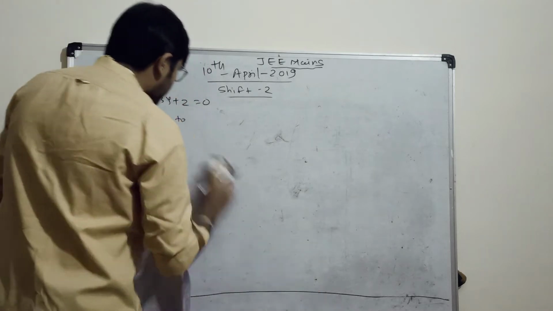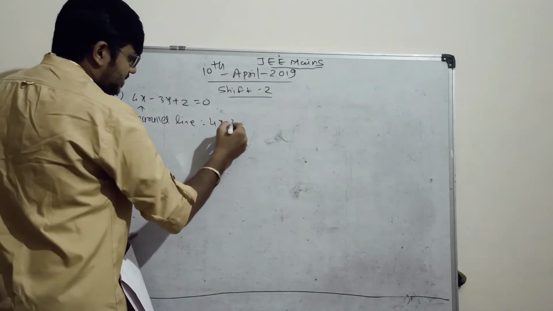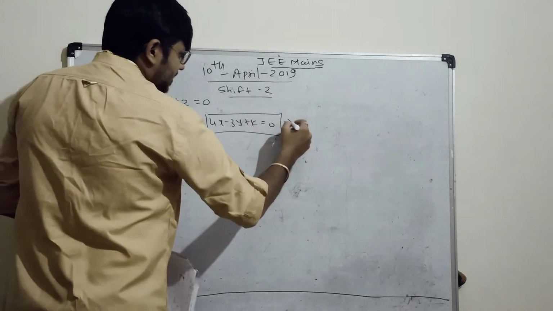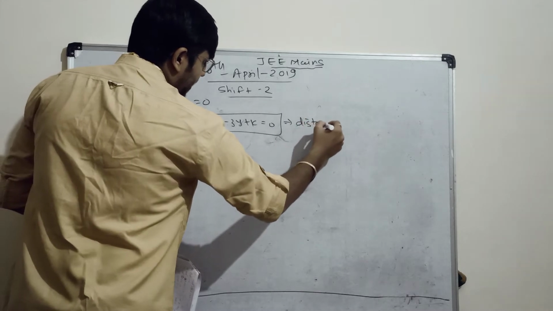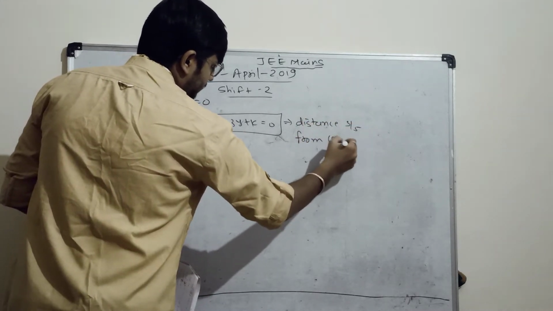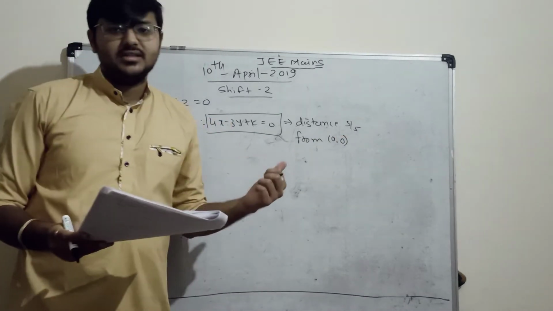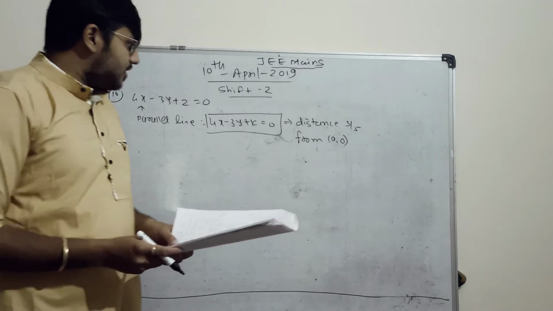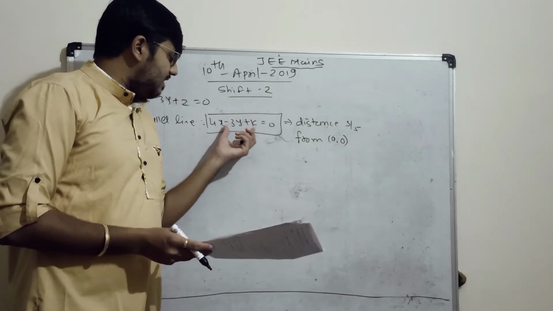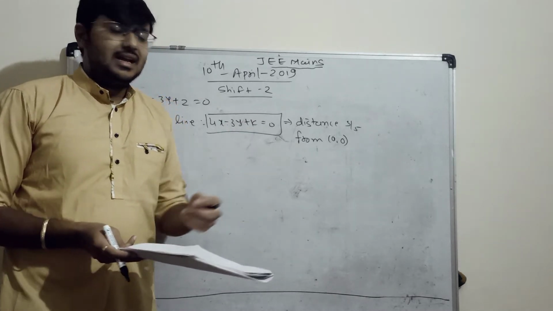Parallel line, if I want to write down, so the parallel line can be 4x minus 3y plus k equals 0. Now this line has a distance 3 by 5 from origin, then which one of the following points lie on these lines, right? So what we'll do first, we will find out the value of k, and then after getting the value of k, from the 4 options, we are going to satisfy the points which are on the lines, right?